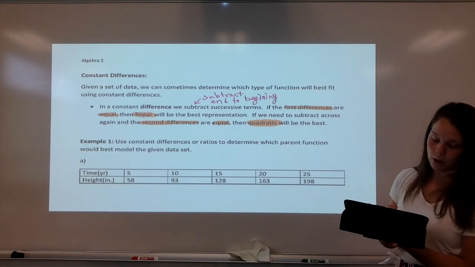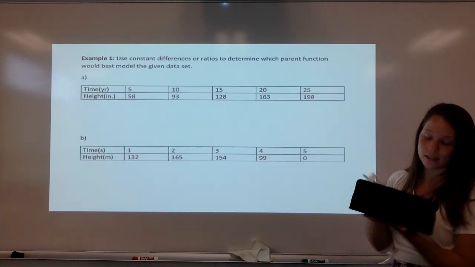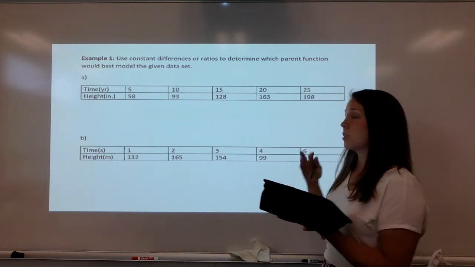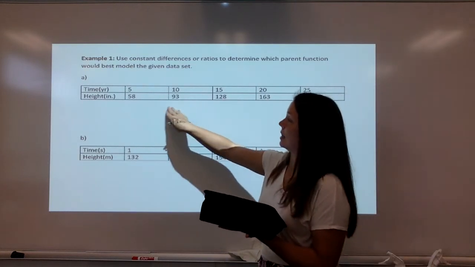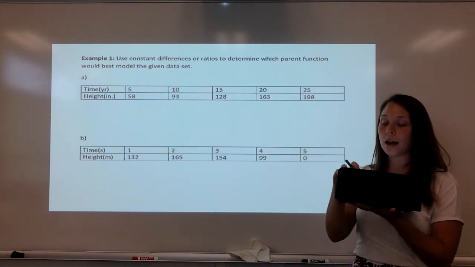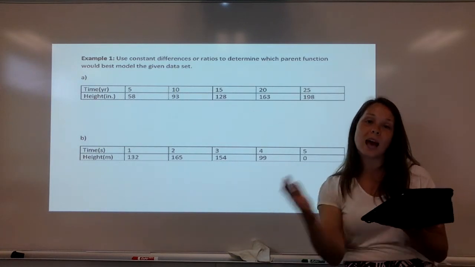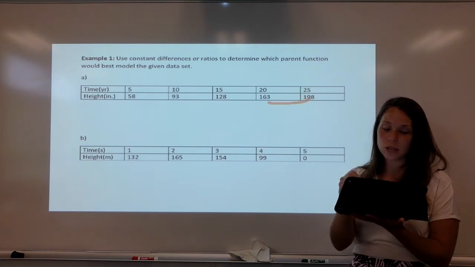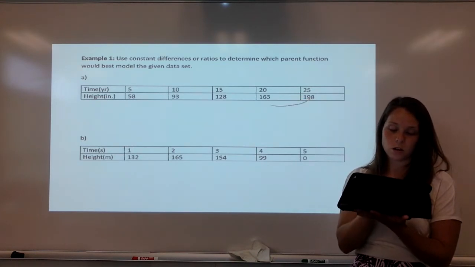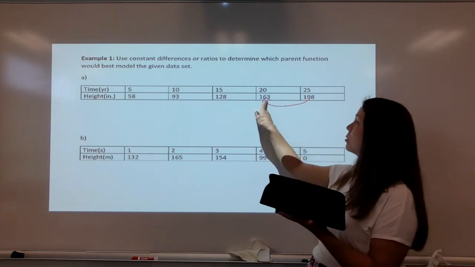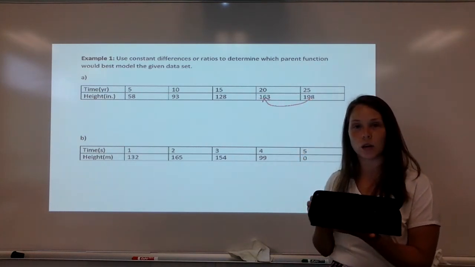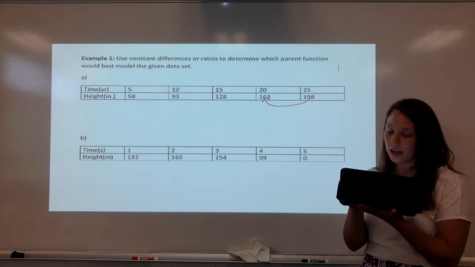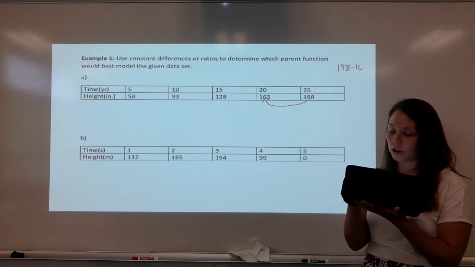All right, so example 1, we're going to use constant differences. Looking at part A. Now the piece that we're subtracting here is the y variable, so it's going to be the height in this case. And so I had mentioned above that when you subtract, you go from the end to the beginning. So what that means for us is I'm going to take 198 and subtract from it 163. So the math I'm doing in a calculator, maybe off to the side, is 198 minus 163.